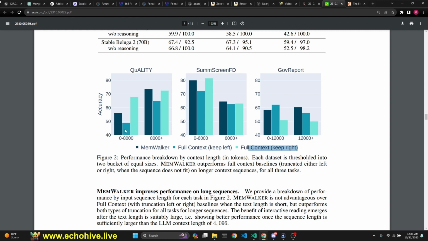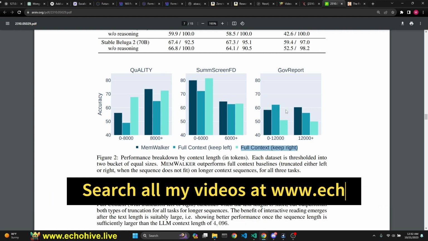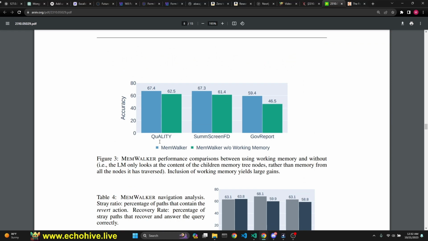And this middle bar represents the beginning of the text, and then the light green blue represents the full context truncated by keeping the end of the text. So as you can see, MemWalker beats full context quite handily, except in this particular case. And it also turns out in these two examples, keeping the bottom half of the text actually gives better results, but not here. So that was interesting to look at.